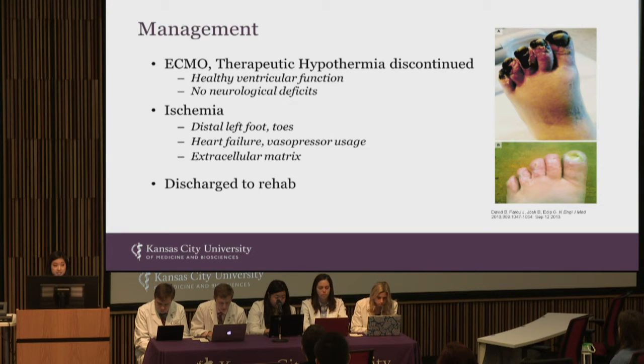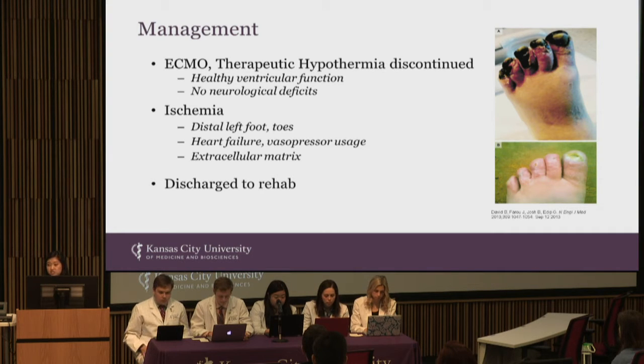During hospitalization, ischemia developed in his distal left foot and toes, most likely due to the aggressive use of vasopressor during his hospitalization. Gangrene was also found on all his toes and foot. Extracellular matrix was applied and the patient's foot healed sufficiently enough for him to resume his career as a professional drummer. The patient was discharged to a cardiac rehab facility 2.5 months after admission.